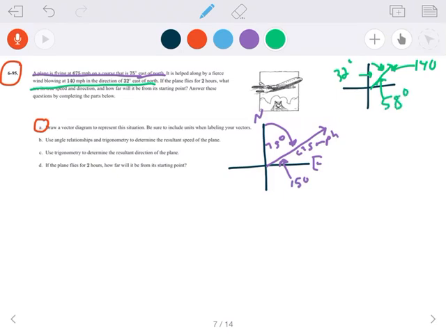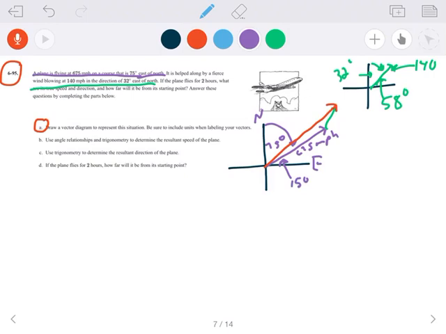Now that's lovely. It gives us two separate vectors, but what we want to consider is how they affect each other. If we take this wind vector and start it from the end of the plane vector, we'd see it would go up a little bit like that. And that causes the plane to go that far off course. So if the plane was flying in these conditions, it would actually take a course that would look something like this in 1 hour. So the question is, how do we figure out what that course is? Well, this is vector addition. We'd be adding the purple vector to the green vector to get the red vector. And to do vector addition, we need component form.